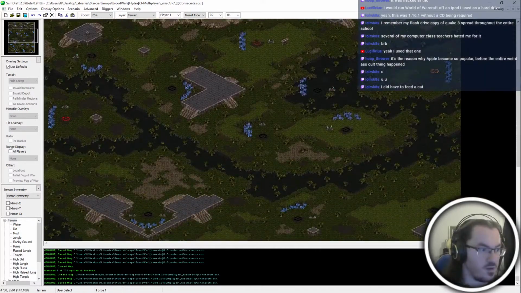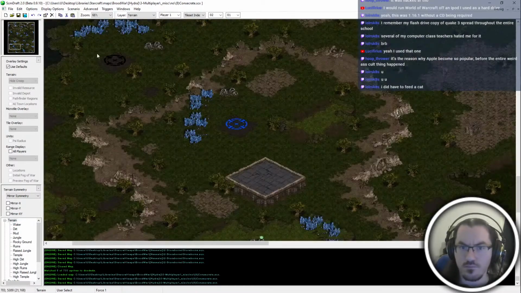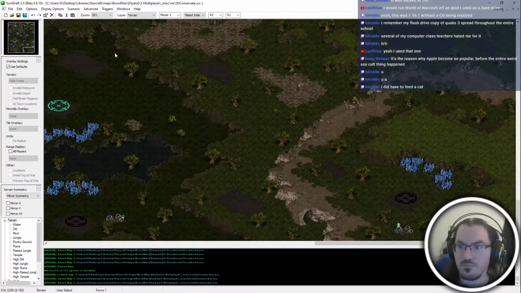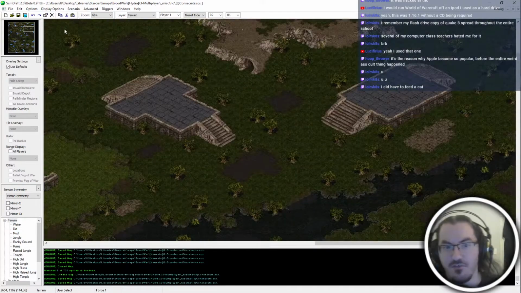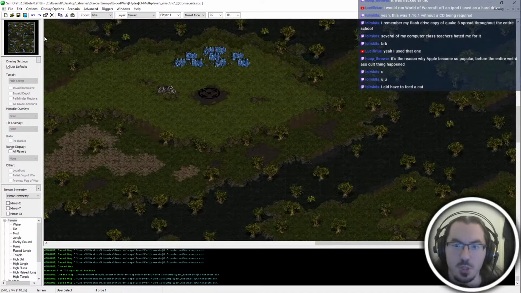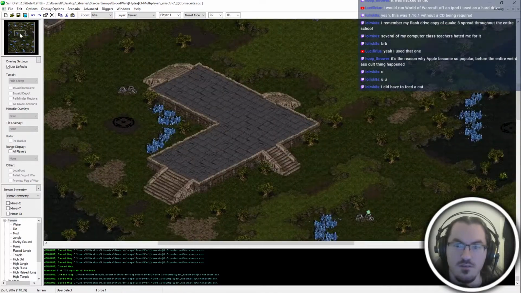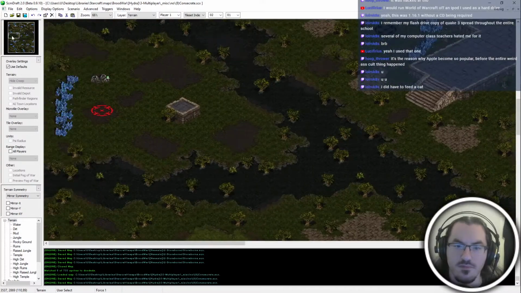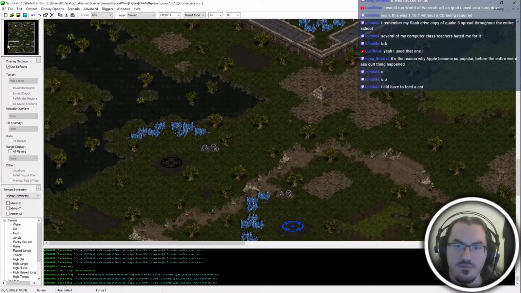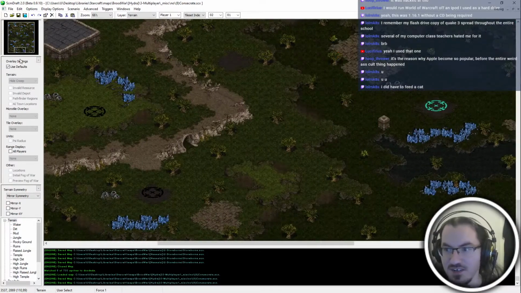I think that's about it. So we definitely have a few more tiles that we should get taken care of. Trees and some other junk. Man, this map took a while to put together. I forgot about some of this stuff.